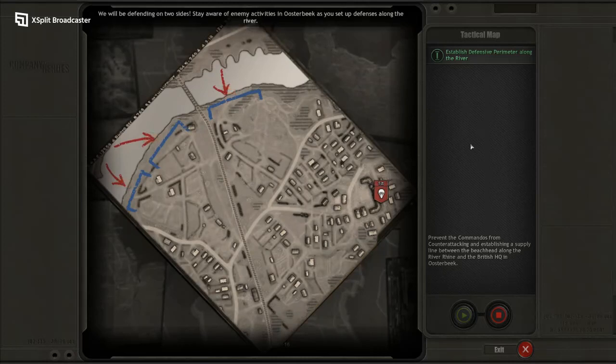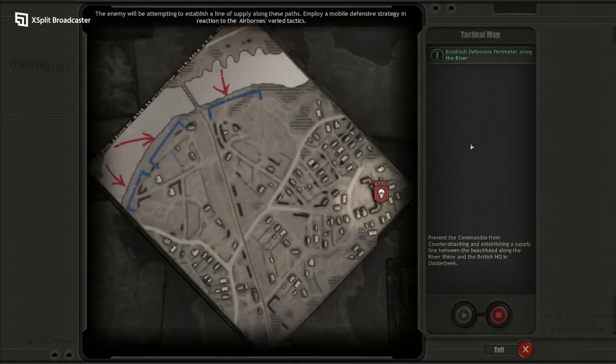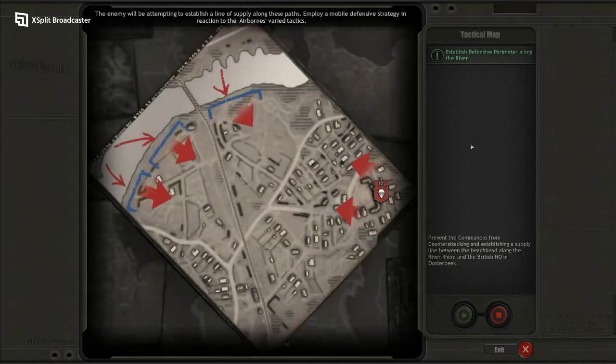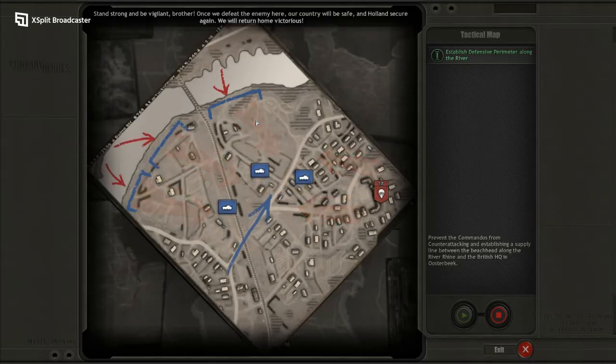We will be defending on two sides. Stay aware of the enemy activities in Oosterbeek as you set up defenses along the river. The enemy will be attempting to establish a line of supply along these paths. Employ a mobile defensive strategy in reaction to the airborne's varied tactics. Stand strong and be vigilant, brother. Once we defeat the enemy here, our country will be safe and Holland secure again. We will return home victorious.